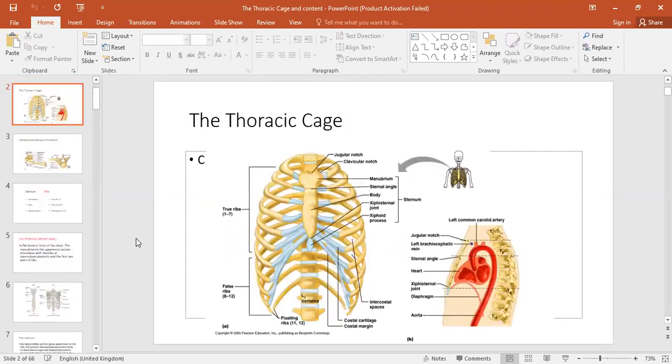I want to show you something. In the earlier skeleton here, you can see that it's still blue. It is still hyaline cartilage. Until around the 25th year of life, slightly above or below that, the xiphoid process completely turns into bone and fuses with the body of the sternum. Same with the sternal angle of Louis. That joint is completely fused around that age. We call that anatomical maturity, because all structures in the body at that stage have reached maturation. They cannot grow any further.